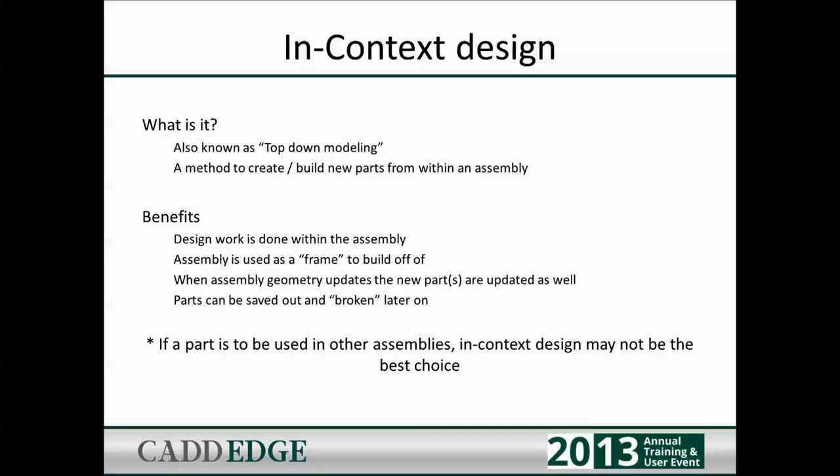There's one thing to note on this. If you have a part that's designed in context and it's going to be used in other assemblies, that's generally a bad idea. The reason is, if I have a part that's designed in context of one assembly and I put it into another assembly, if that second assembly updates, my original part is not going to update with it, because that part is based off the first assembly, not the second. So you have to use some discretion if you're making parts in context versus using a bottom-up method.